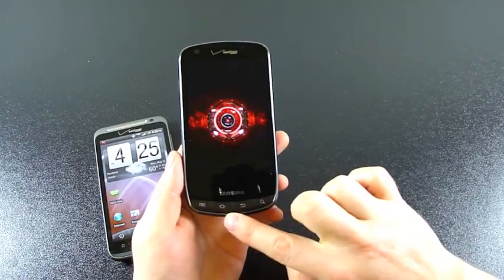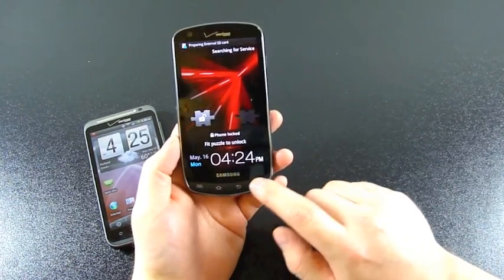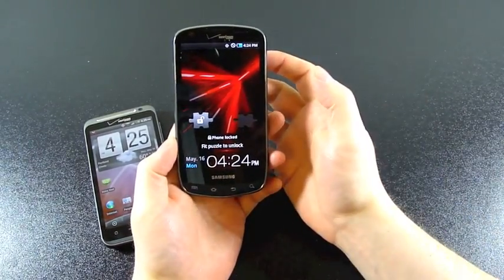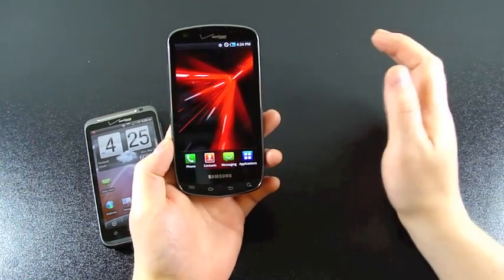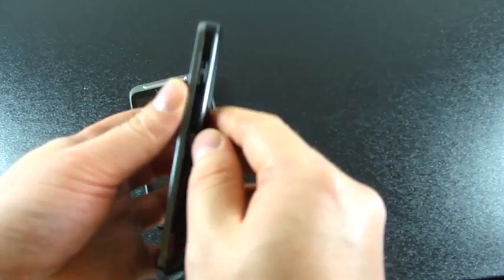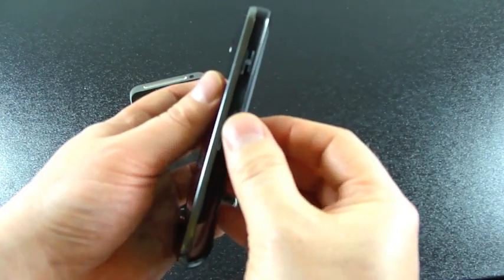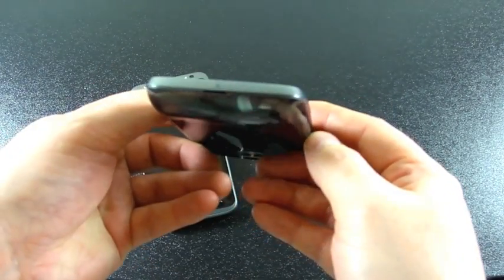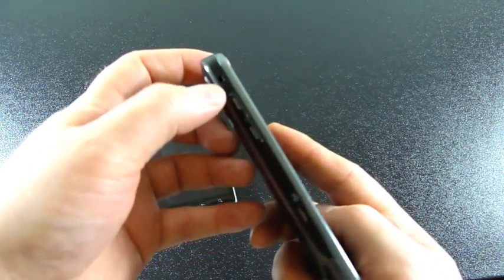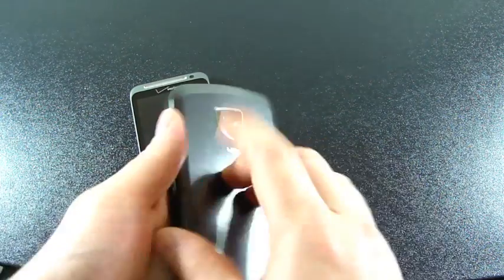Charge has this little point at the bottom, a sort of chevron chin shape, and you've got menu, home, back, and search, and of course Samsung's custom UI on top with the neat lock screen. You've got your power lock button on the upper right hand side. Then you've got a plastic flap that protects the HDMI out port. On the bottom, nothing there. Left side, micro USB, volume rocker, and a lanyard clip point. Up on top you have your 3.5mm audio jack, and that's really all there is to it.